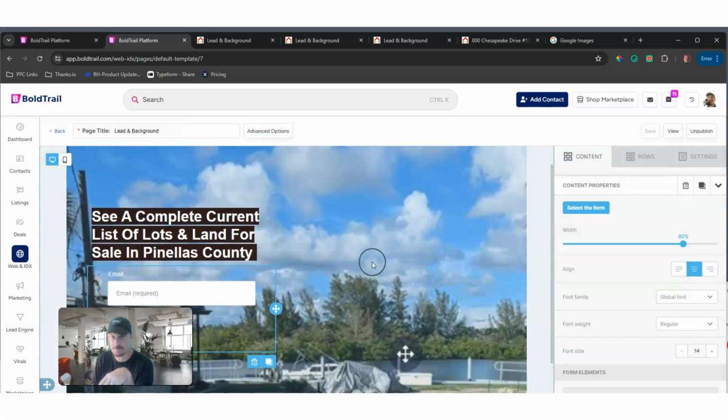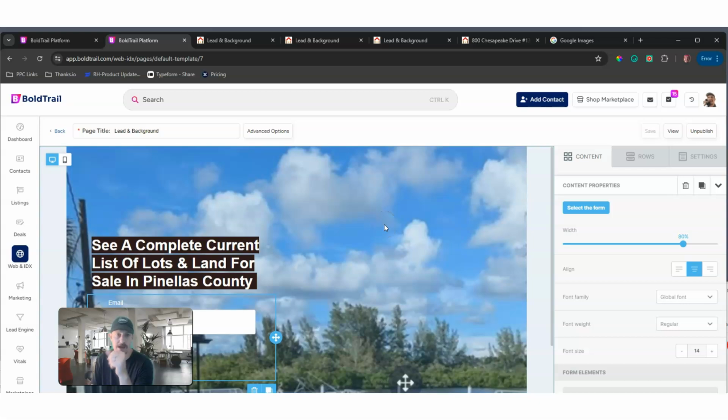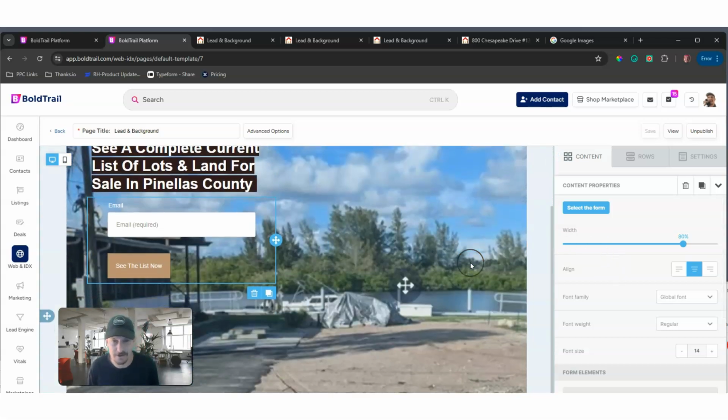And then I spent a few minutes playing around with my background image. Again, I wouldn't drive yourself nuts going crazy with the background images or any of the design at all when we're talking about straight lead generation, because really the most important part is the headline, what you're offering, and that it matches whatever ad you're using to drive traffic. But that's a longer subject for another day.